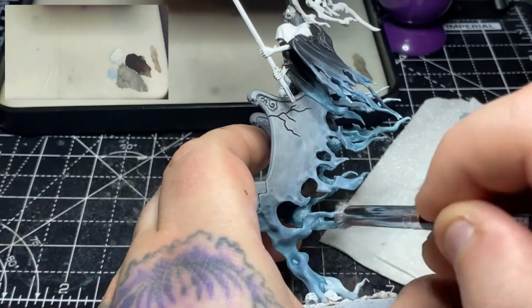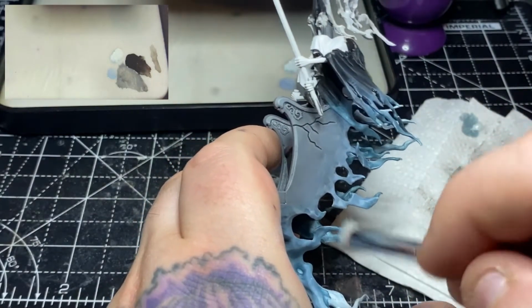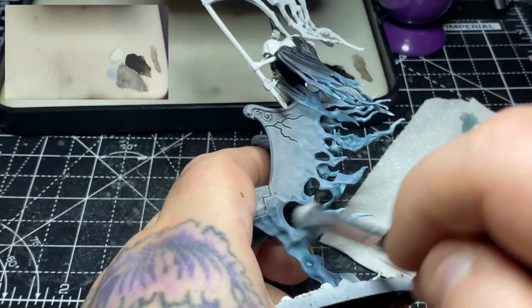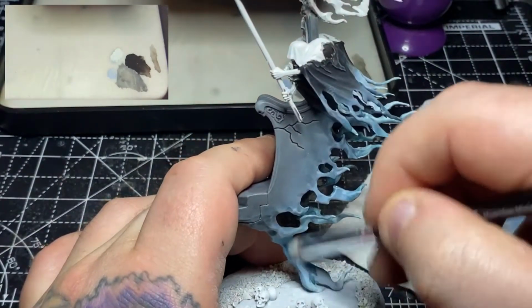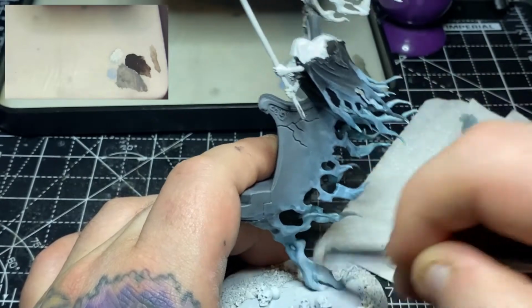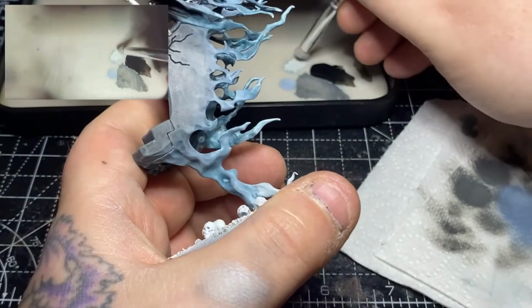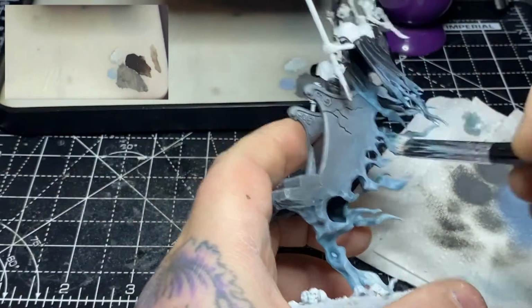You could also obviously test it on your hand, just do a bit of brushing there and make sure that there's enough paint on there that you want. But I find that even sometimes doing that, you can end up with a couple of bristles that have a blob on them, and then you end up with a streak through the middle of the piece. So start on the tips every time and work your way up, and what you'll do is lighten off the tip and blend that up nicely.